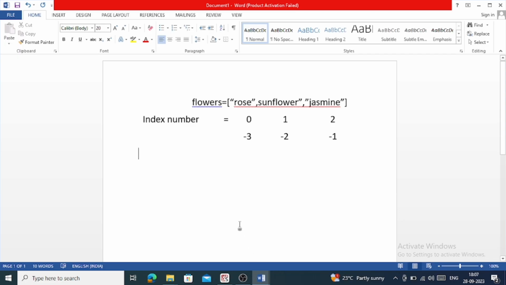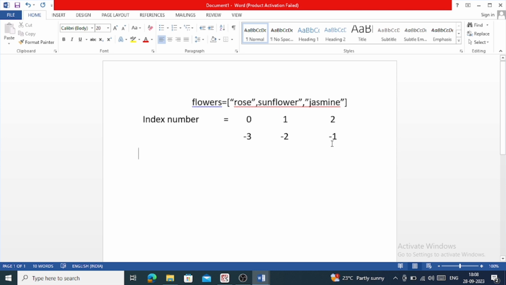So here, look at this. Flowers is equal to rose, sunflower and jasmine. These are the three elements present inside the list. Now these are the index numbers. For 0, it is rose. For 1, it is sunflower. For 2, it is jasmine. So this is naming from left hand side to right hand side.